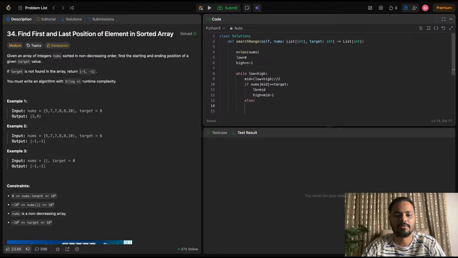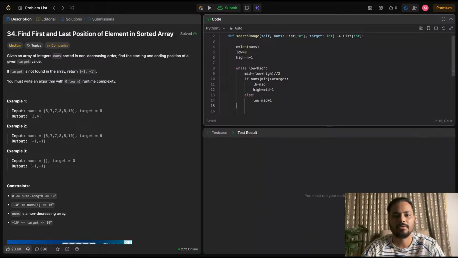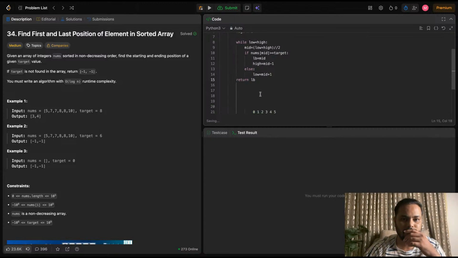Else low is equal to mid plus 1, right? In the end I'll return LB. So this is how I'll return LB.